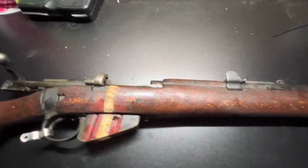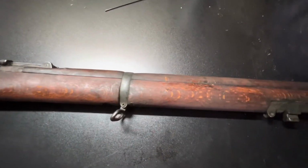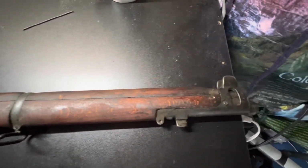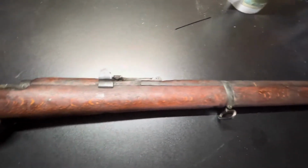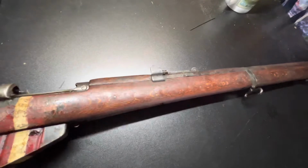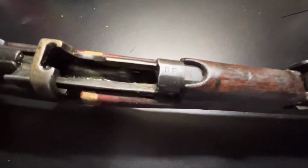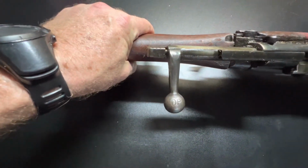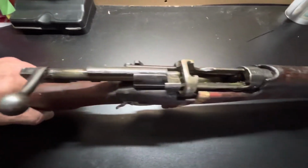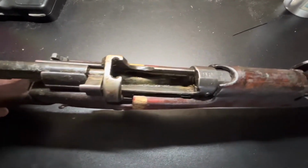Yeah, a little bit of history here. What these young soldiers trained with before going off to war or going off to some area of the Commonwealth to provide security and to defend the Commonwealth against intrusion. That's pretty neat. You can see there's a DP there. That means drill purpose. There are 2 drill purpose labels, and then the bolt actually also has a drill purpose label. And supposedly the bolt is actually a working bolt with a firing pin. I have not checked this one yet, but that's what it was described as being.